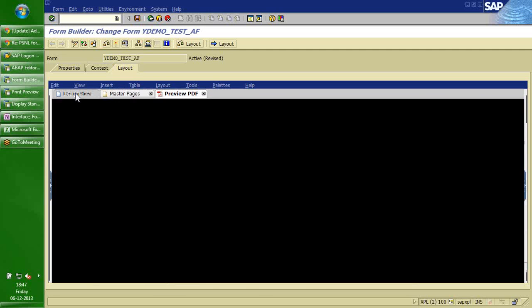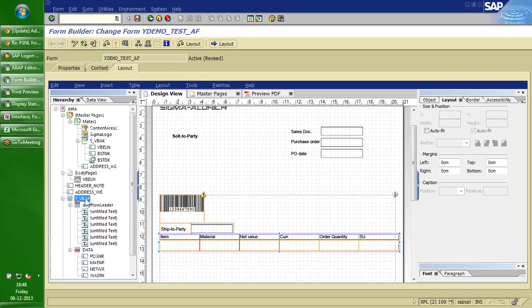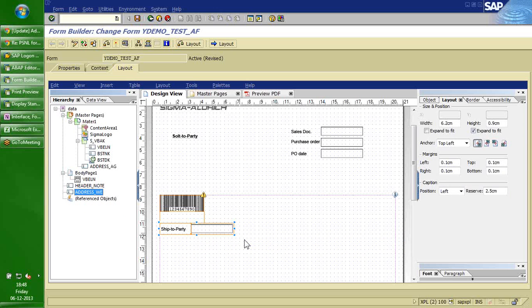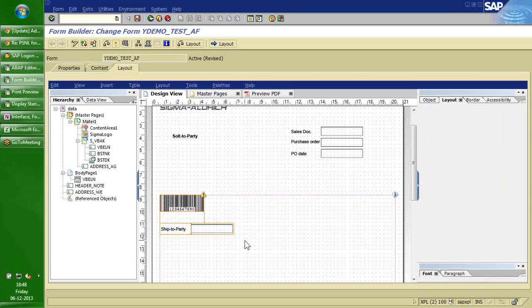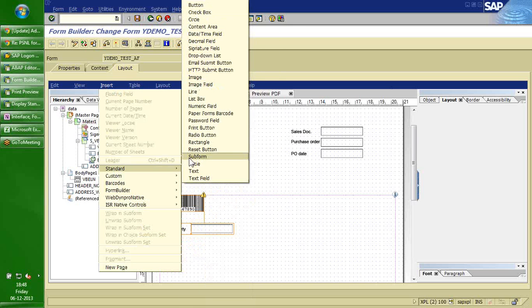But in most cases we may need our custom appearance and logic. So that's where I'll do a few modifications here. What I did is I simply deleted this node, and I'll do it now. As I told yesterday, we'll be using the subform, and we will be adding the captions and the fields individually. So what I do here is go to insert and standard and take a subform. We got the subform now.